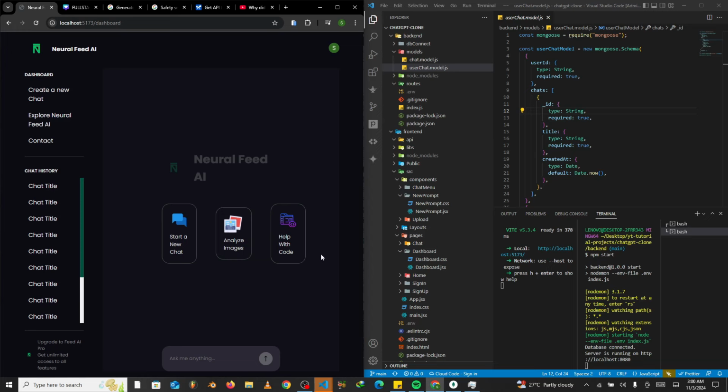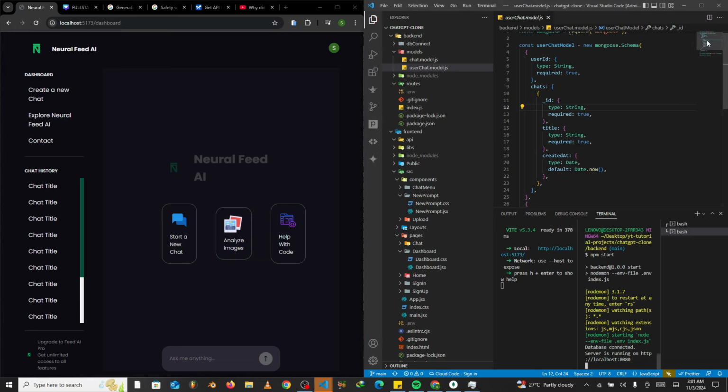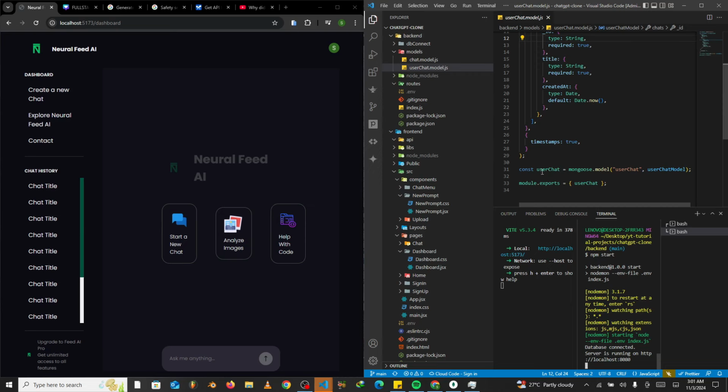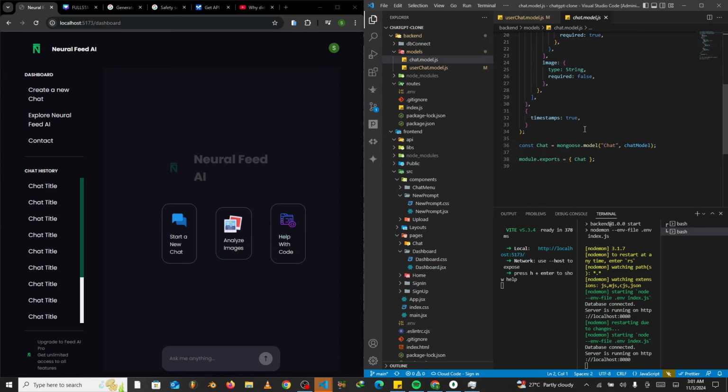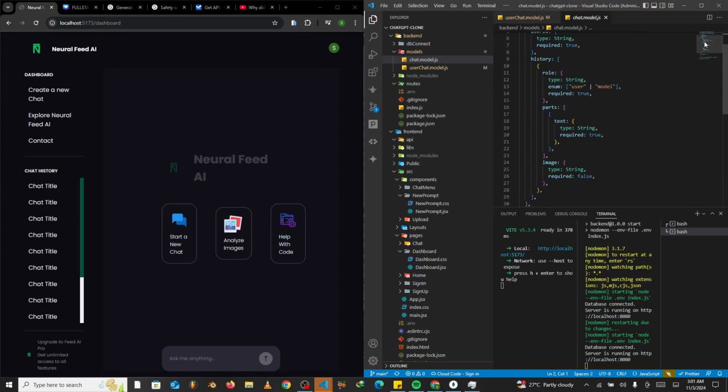All right, first of all, before we do anything, I need us to change a few things. We want to make sure that our code is as uniform as possible, so let's make sure that this is capital, just like how our chat model here is also capital. Then we need to change a few things. The last time we made a mistake here, I was supposed to make it a comma. Usually in a situation like that, it's more of TypeScript, so it might have crossed my mind, but yeah, this is the actual correction.